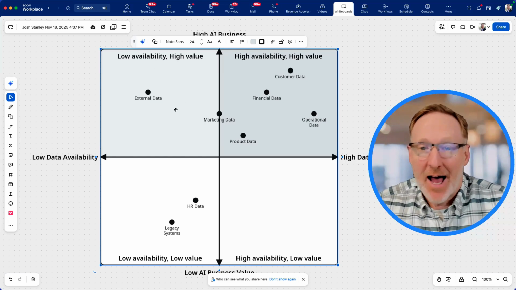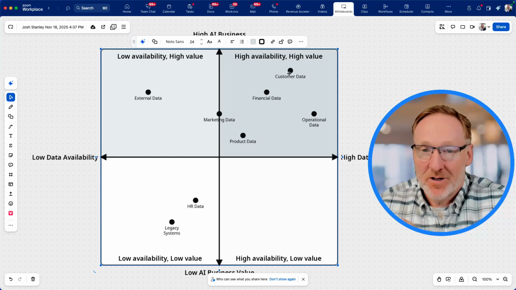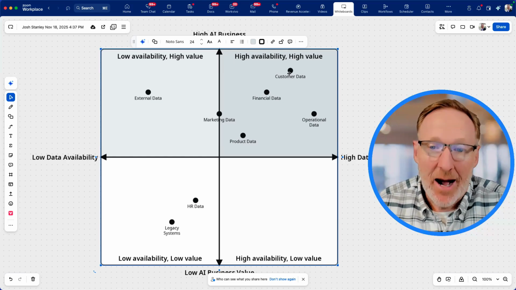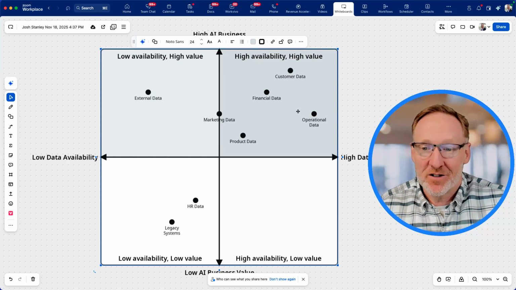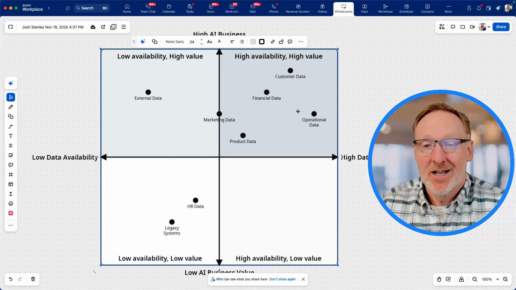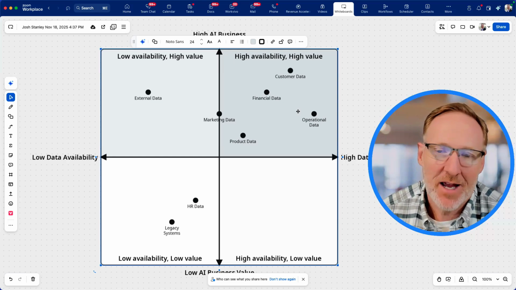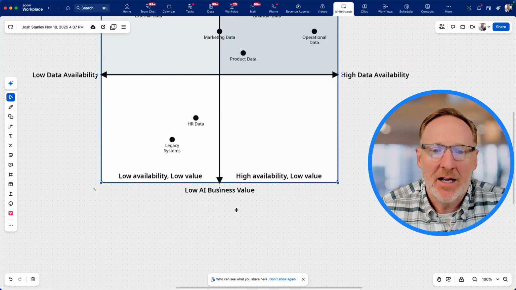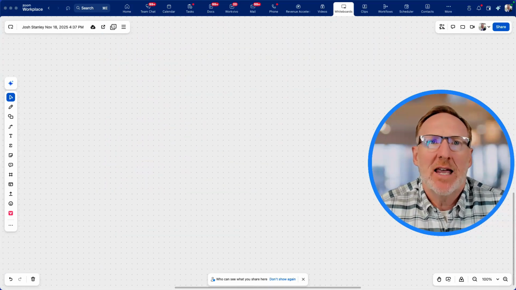Now, it just so happens that Zoom plays in this space of customer data, internal operational data. So everything you see off to the right here, which is typically harder data to surface and use with AI, Zoom with AI Companion and Custom AI Companion make that incredibly easy. So let's take a look at another example.